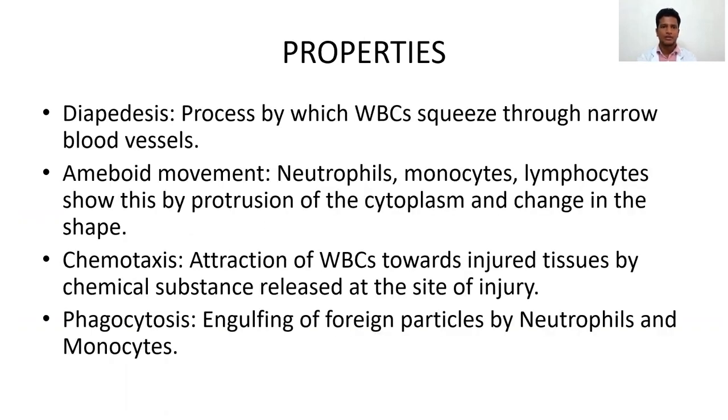Properties of WBC. Diapedesis is a process by which WBC squeezes through the narrow blood vessels. Amoeboid movement: neutrophils, monocytes, and lymphocytes show this amoeboid movement by protrusion of the cytoplasm and change in the shape. Chemotaxis: attraction of WBCs towards injured tissues by chemical substances released at the site of injury. Phagocytosis: engulfing of foreign particles by neutrophils and monocytes.